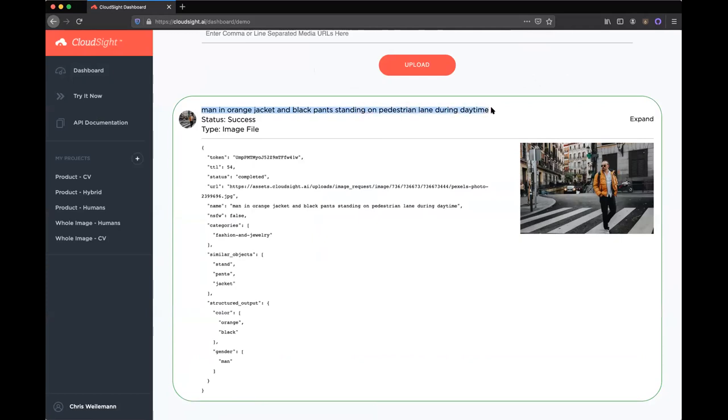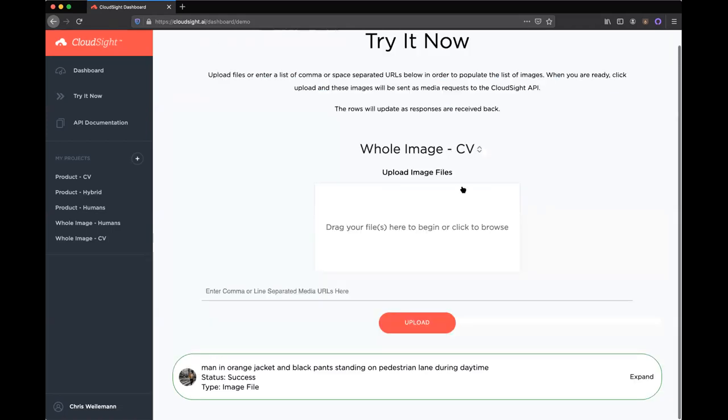One of the things that's very interesting about how CloudSight puts this together is that, much like humans, we have a vocabulary of maybe 10, 20, 30,000 words. And we mix and match those words together in order to describe what we see and explain that to maybe another human or maybe our pets. But the point is that we're able to accurately explain an infinite domain of things by mixing and matching words together, which frees us from those bounded domains of the past.